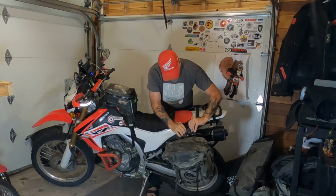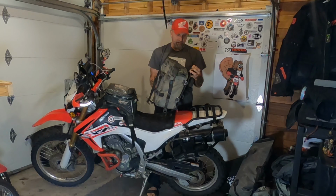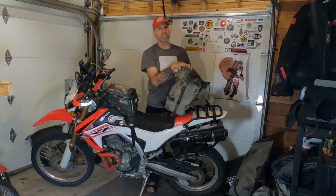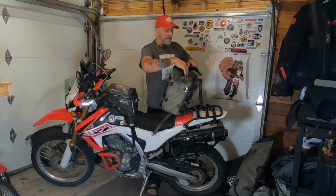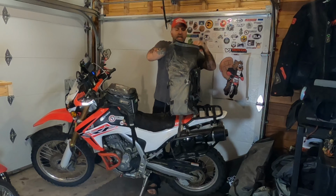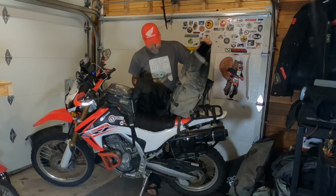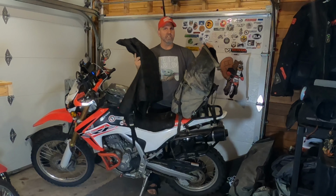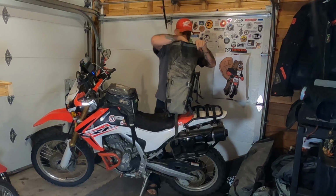Then if we go to this guy over here, my last bag, in this one, again, see how easy that just came off of there, bang. And when it's on good and tight. So in this one, let's open her up here. I kept an extra layer, so quilted jacket. It was really nice. The weather was super awesome on this camp trip, and I only needed this one night, and that was when we were at really high elevation. But it was nice to have it, I tell you.